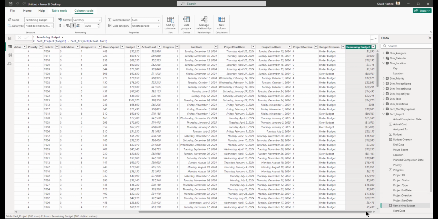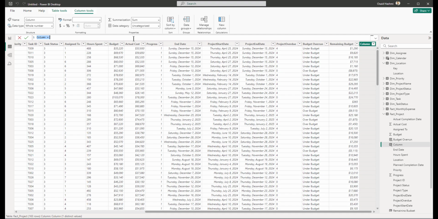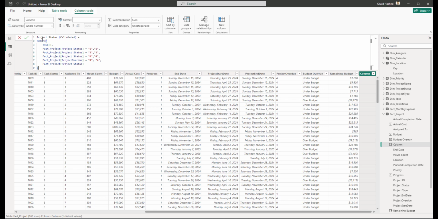Next, we are going to create the project status calculated. So here we are going to use the project overview column. So that would be new column, and I'll copy the expression. What we are doing here is calculating it so that in case the project overview column is 4, then put it as 4. And in case our data set is telling us that the project status is 4, then put it as 4. Otherwise, you have to check the conditions like project status equal to 1 or 3. Otherwise, you will simply put the project status, which is 2. So 1 is for not started, 2 is for in progress, 3 is for finished, and 4 is for overdue. So we calculate this.